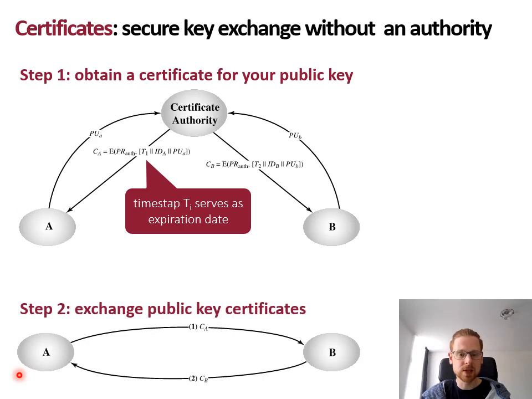The second step is exchange of public key certificates. In this case, the public keys can be safely exchanged without fear for a man-in-the-middle attack between two entities by sending the actual signed certificate. The certificate cannot be counterfeited by a man-in-the-middle because the man-in-the-middle does not have access to the private key of the certificate authority. Yet, no central third party is involved in the actual exchange of public keys.